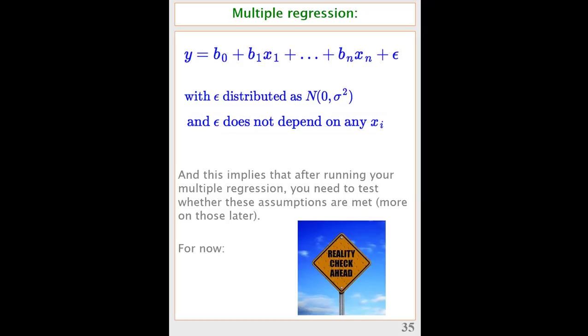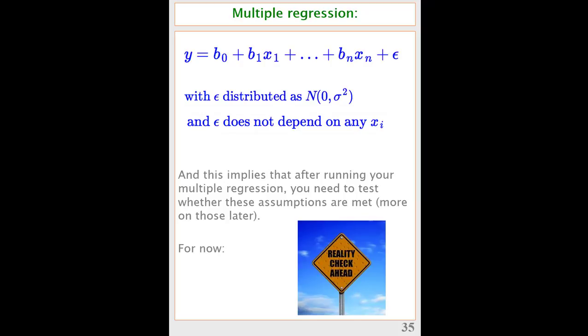So something that is not allowed to happen is that for some cases you predict quite well, so the residuals are relatively small, and for a part of your data you predict very poorly and your residuals are quite far off. Here you have high variance, here you have low variance. That's not allowed. And later on we will be able to actually check for this using a command that we will run after the actual regression. But for now you have to know that this is the actual assumption that we need, otherwise all the statistical stuff makes no sense anymore.